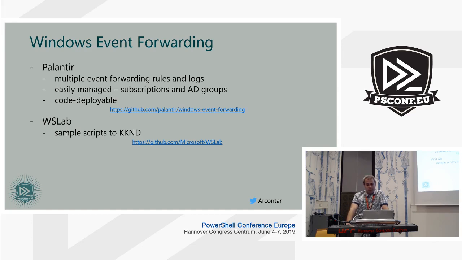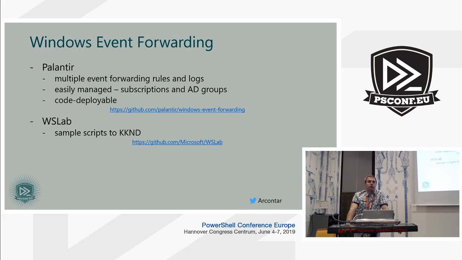Just try it out. Currently, there are 4 scenarios regarding events. The Palantir event forwarding guidance, part of the deployment code you will see is from that repo. Creating custom event logs, which is not trivial. It's easy, but it's not trivial. I help with that, building the XML. You can have your own log names. There's also the NSA event forwarding guidance, if you'd like to test it out, and deploying Sysmon.